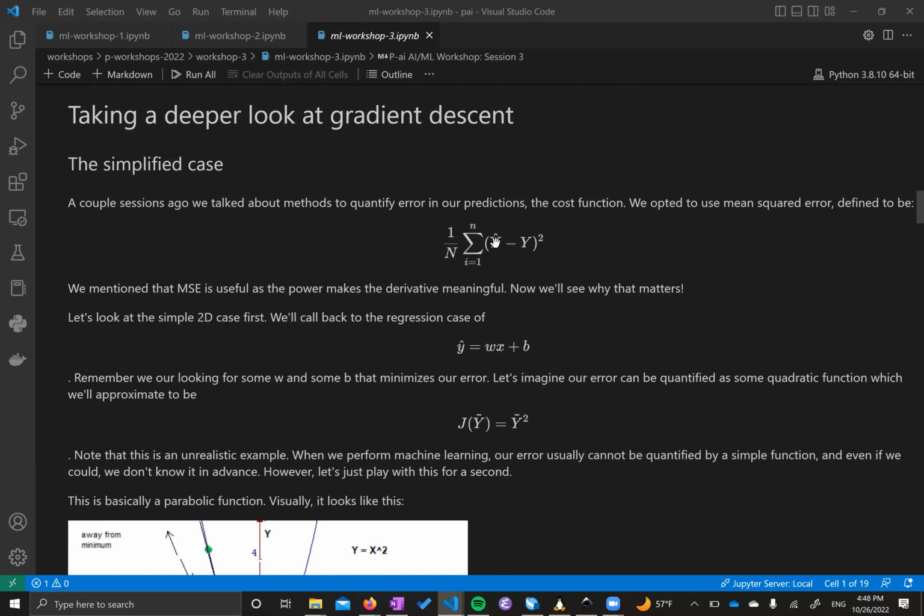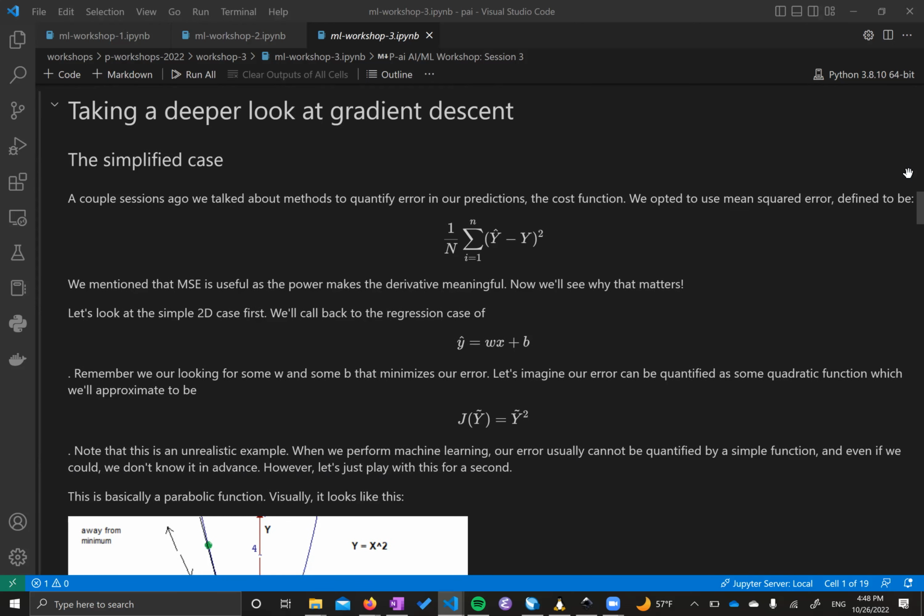If you have a bunch of hooks, I understand how you'd find the minimum for one value. How would you know to swap to a different value? Yeah, it's a big problem we're going to talk about later as well. That's a big issue with gradient descent sometimes. But first, let's talk about this more simplified 2D case.